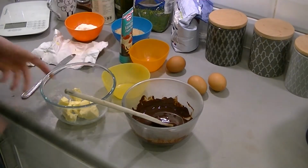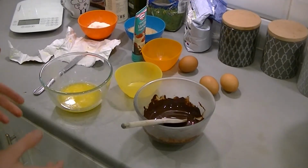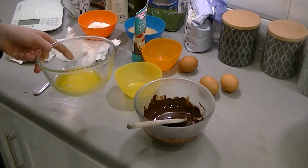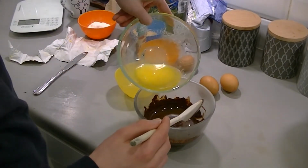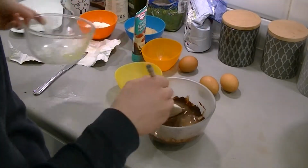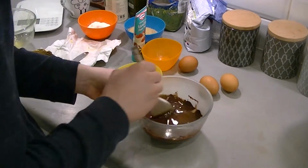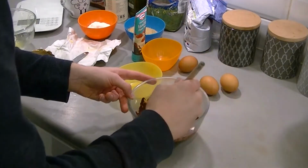There you go, that should melt. I'm just going to pop that in the microwave. I'll be back in a minute. Alright, so it's been a few minutes now and our butter is very well melted. I may have left it in for a little bit too long. So I'm just going to pour that in there and mix that together. Chocolatey buttery mess.